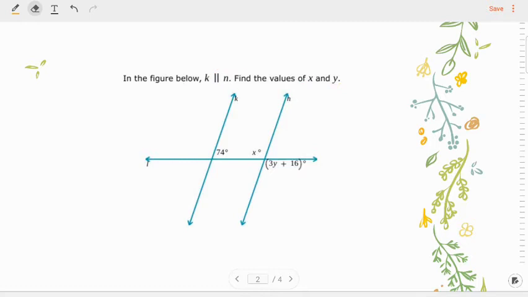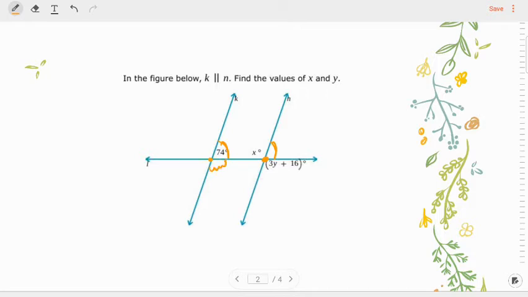The very first thing I do when I look at this diagram is remember that these two lines are parallel, and they have this line crossing through them. I think of these like my side streets and this like the interstate that crosses through them both. If those two streets are parallel, that means if I were to snip my road in half, pick up this chunk and set it down on top of this, they would overlap. Because they're parallel, this angle, if I pick it up and move that dot right there, is going to line up with here.